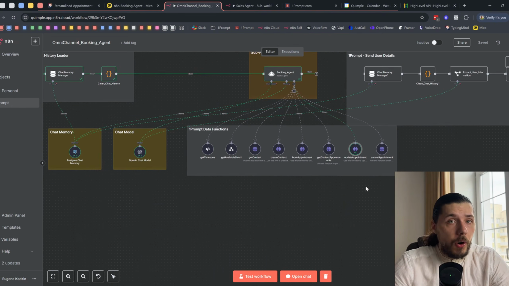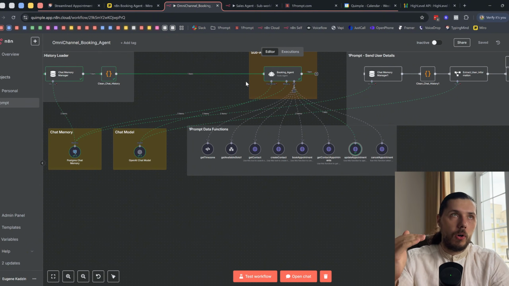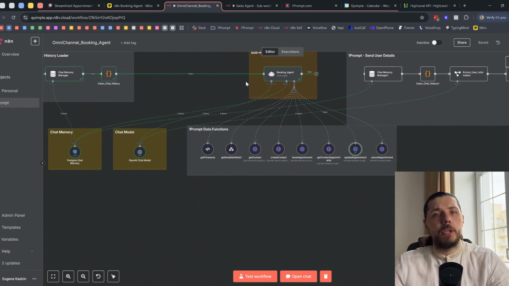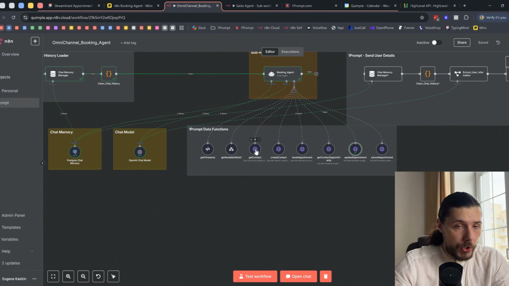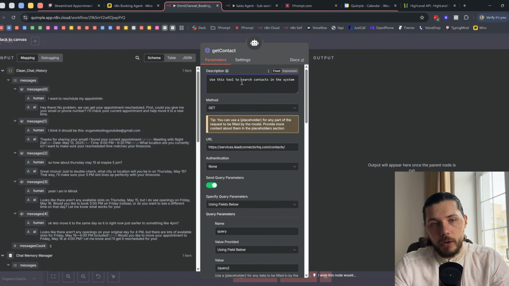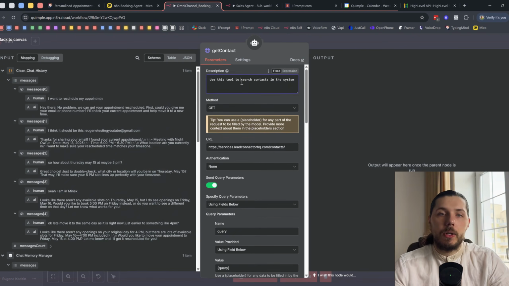The challenge within this agent is to make the agent understand the sequence of how to call each and every tool and what information we retrieve from each and every tool. Of course, we have the placeholders right here, and we have the description, which helps the AI to identify when to run this tool and what information to input into the placeholders.